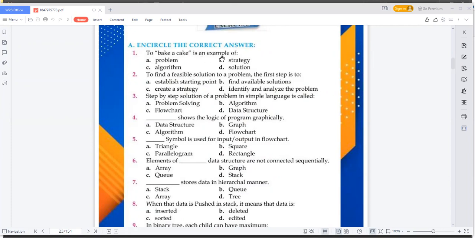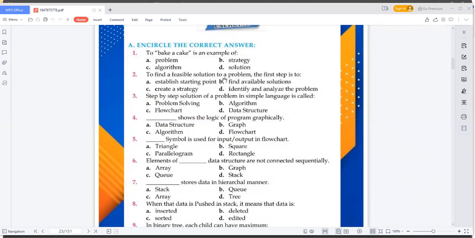To bake a cake is an example of, yes, answer. Yes, Abiha, good. Yes, Ahmad Raza, very good. Yes, Nawal, very good. It's an algorithm.